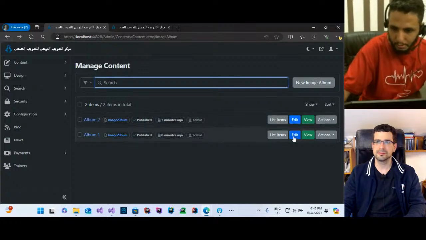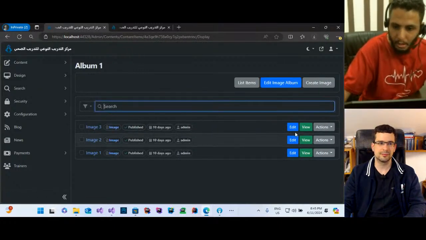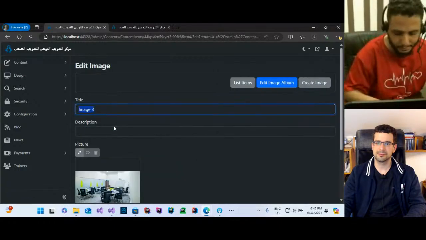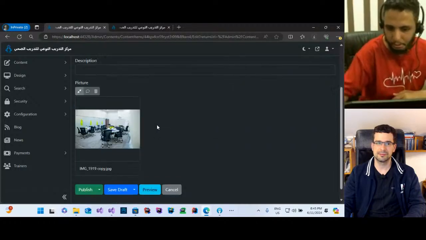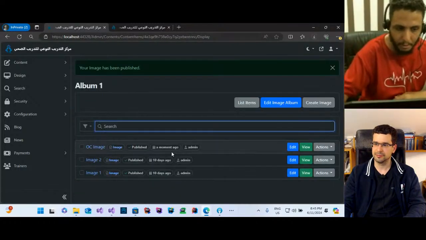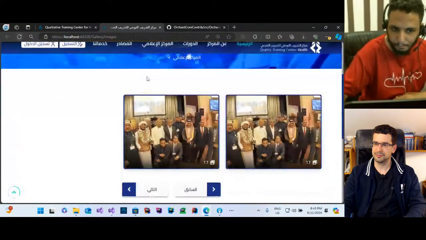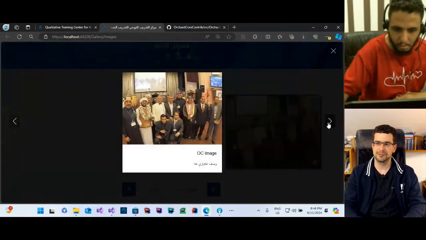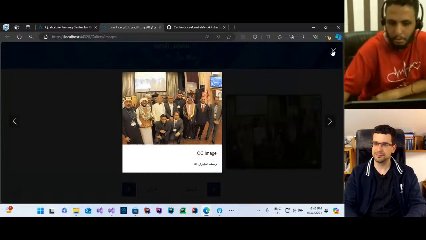To make sure, let us change this one, like motion control image or something, in the open one. Yes, this one. So the data came from the backend.